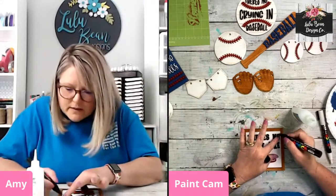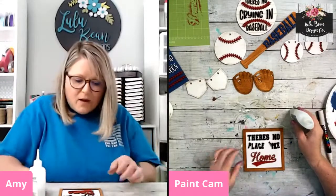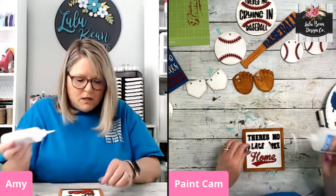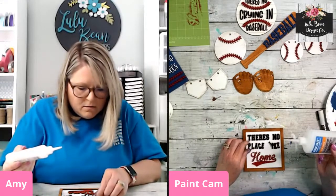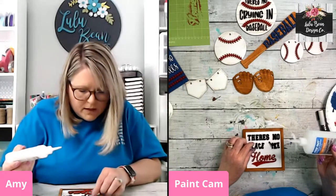I know y'all can't even see this, but it just bugs me when I see a little spot without paint. A catcher mask would be cute too. Yeah, that would be cute. What about a softball shirt? Would that be something that would be cute? Like a softball jersey?